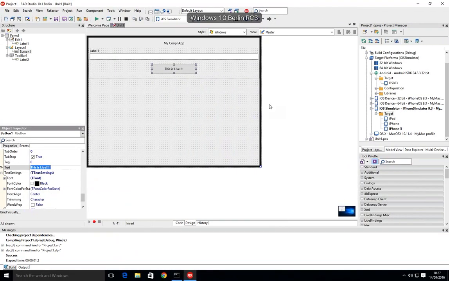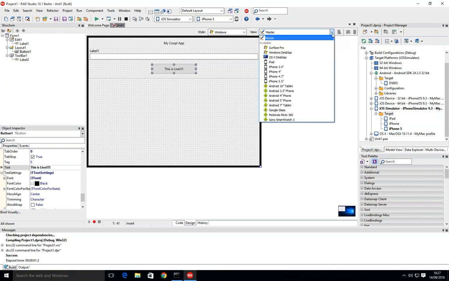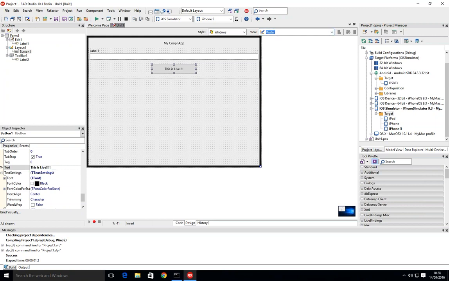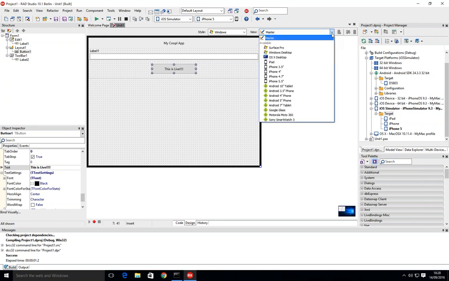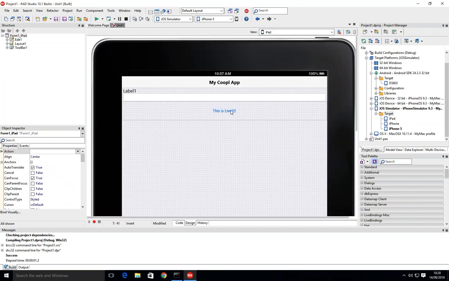One of the other options with regards to the preview of what you're designing, because that really is one of the things that can take a little bit of time, is so far we've been building a master. Now, the master is kind of the base point. If you think a little bit like form inheritance, form inheritance allows you to take a form and then create a new version of it, which you can then do different stuff on. Well, this is similar, but not quite the same. So here, I'm actually going to go ahead and create an iPad-specific version.